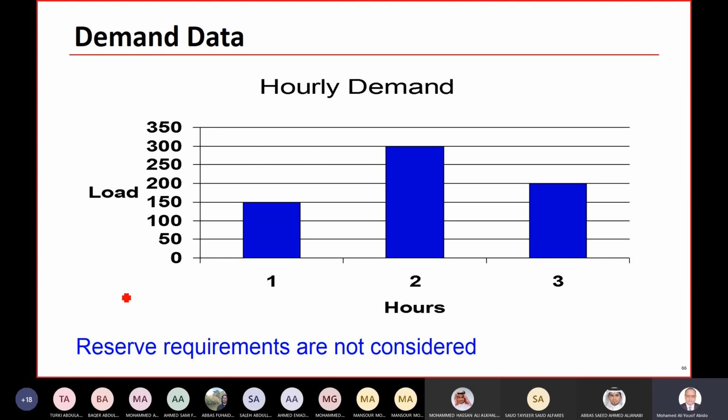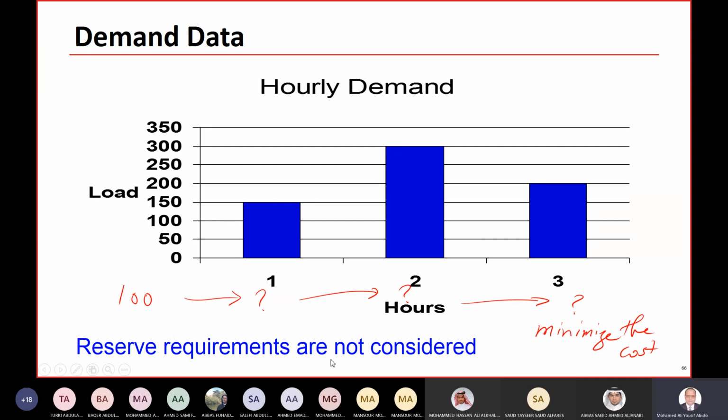Starting from this solution 100, what would be the solution here? What would be the solution here? What would be the solution here? The status, of course, is chosen in order to minimize the cost. We need at the end to minimize the cost, and find which combination will give you the minimum cost over the 3 periods. We are not solving for a certain period, we are solving for the 3 periods together.